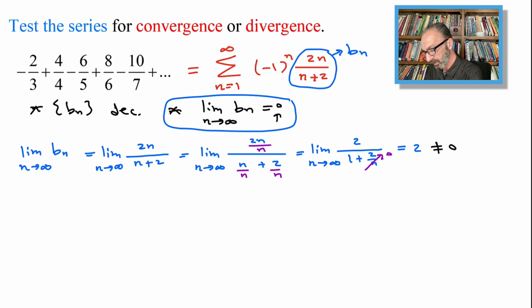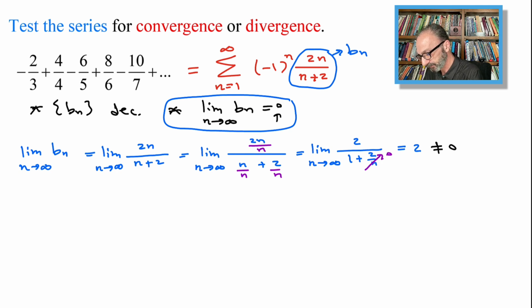We don't need to go after the first part, but I'm going to go over it anyway, just for the practice of showing that it's decreasing or increasing. Before I attempt that, to find the limit here, you could think about the following. Notice this right here is a first degree over a first degree, so we have the same degree, and the leading coefficients are 2 and 1. So 2 over 1 will give me 2, and that's this 2 right there. That's another quick way. Now let's go over the other condition.